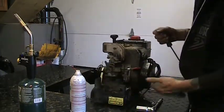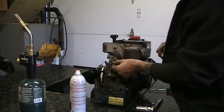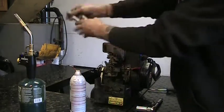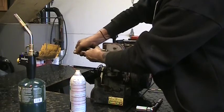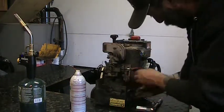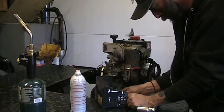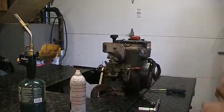Oy vey, I'd say that's a mess. We did bend that tab a little. Let's reposition it back where it was. That's exactly what it was, just a slot. So it came out pretty easy. So our kill wire is screwed to the frame of the engine, but just got a little plug on it on this end, so we'll just disconnect it, get it out of the way.